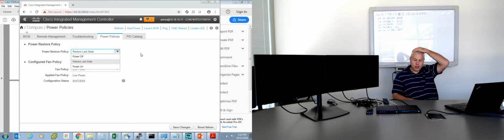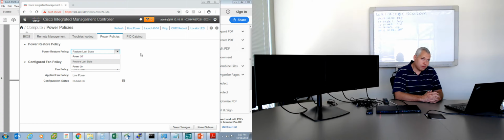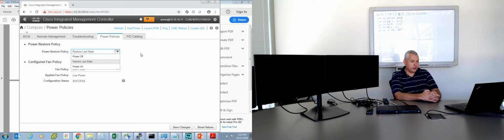The difference in these two is that restore last state would probably help you if you had planned maintenance. So let's say, for example, you were having some power maintenance or whatever in your data center, and you went in here and shut this thing down on purpose, and that's the last state. You shut it down yourself. So they do some maintenance on the electrical system, and then it comes back on, and then 5 minutes later they turn it back off.